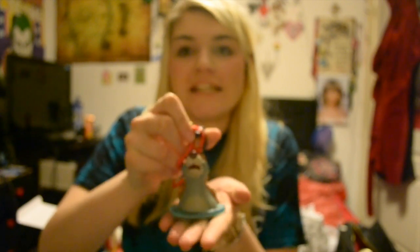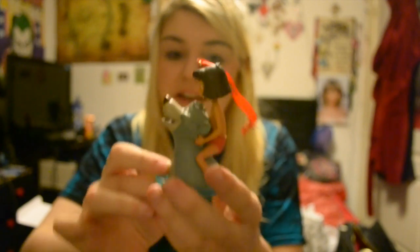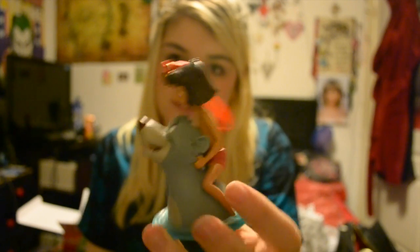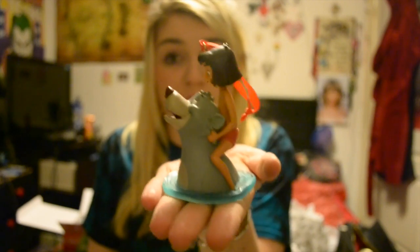This is my Jungle Book bauble. Me and my dad have always loved the Jungle Book — it's the only Disney film my dad will happily watch with me, and he loves Baloo. I saw this and I needed to get it. It was meant to go downstairs on the family Christmas tree but I kept it on mine. It's just really nice to see something Jungle Book — I feel like people forget about the Jungle Book.